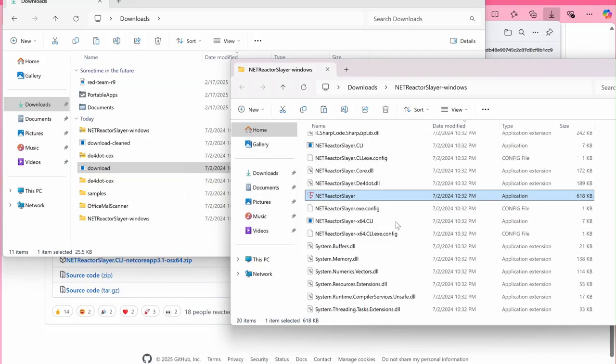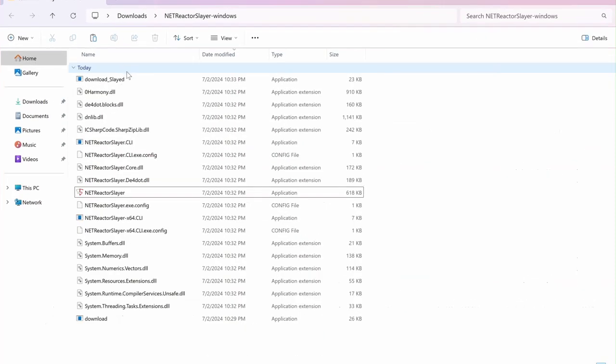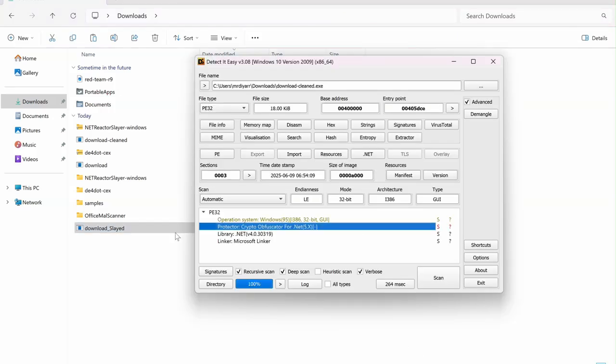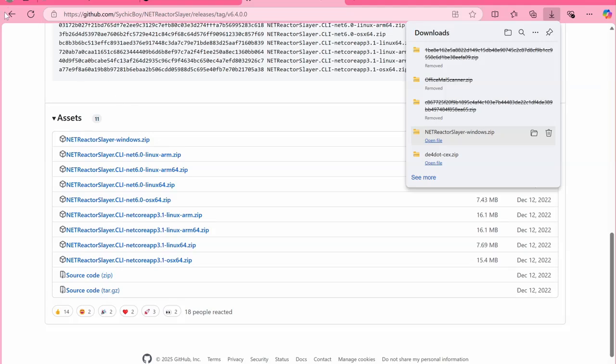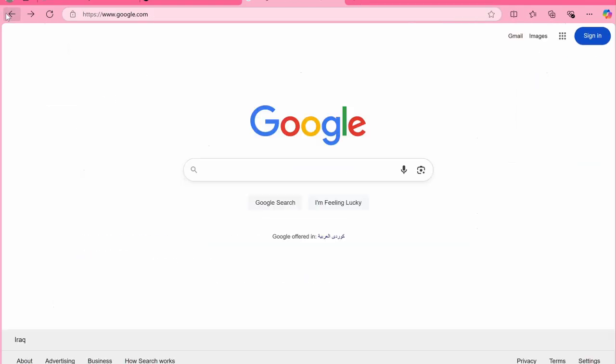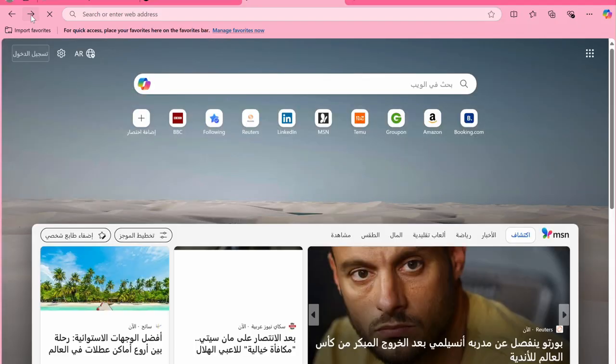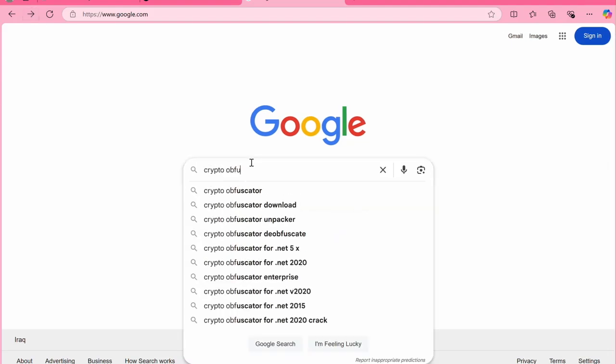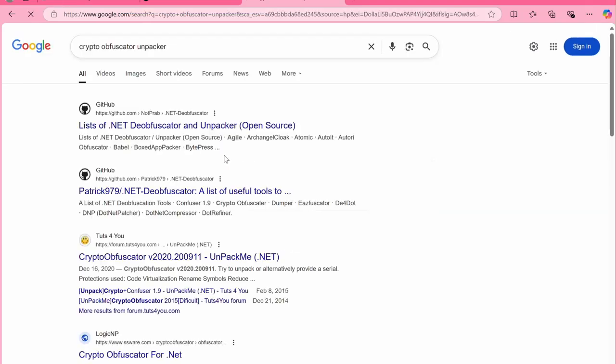Okay, just trying to use... where's the download slate? Okay, back to the download over here, and again open dnSpy. Again, it's not working, but let's try to find a Crypto Obfuscator unpacker.